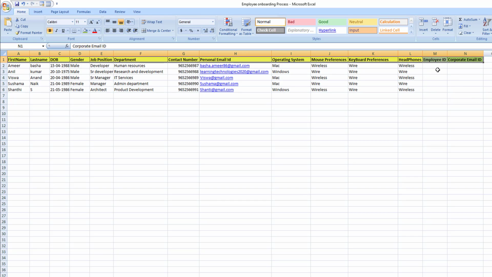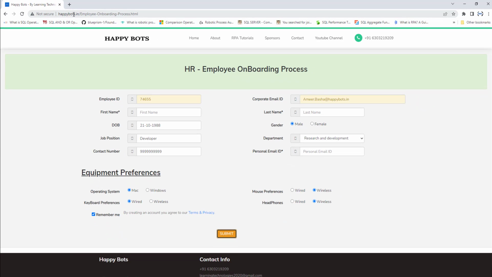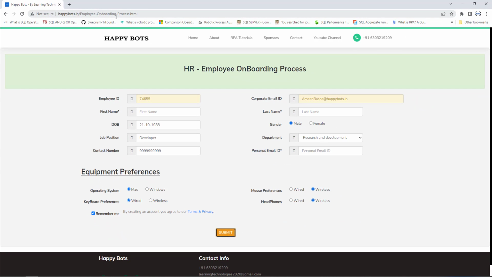Based on this, we are going to generate the employee ID and the corporate email ID by using the web portal, that is the employee onboarding process. All right. Here you can see the employee onboarding process, where we are having the URL https happybots.in employee onboarding process.html. Once the employee ID and the email ID have been generated, we'll send these details to the particular personal email ID which we have provided in the Excel.